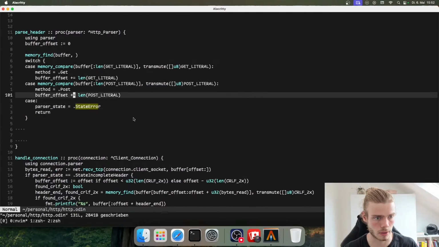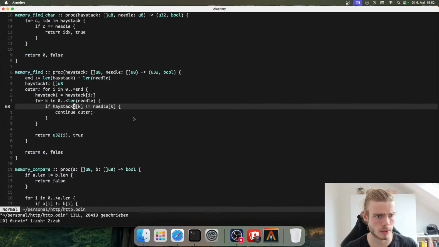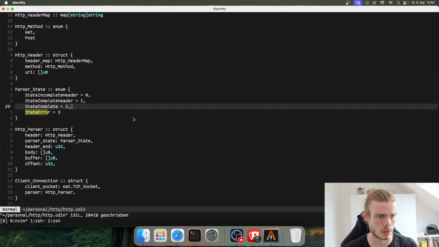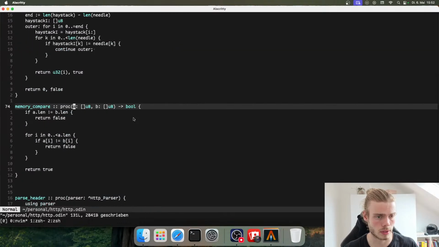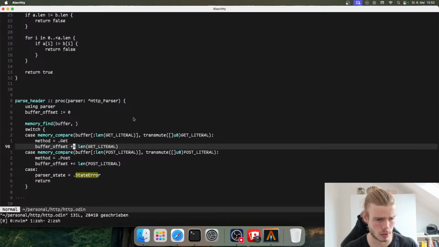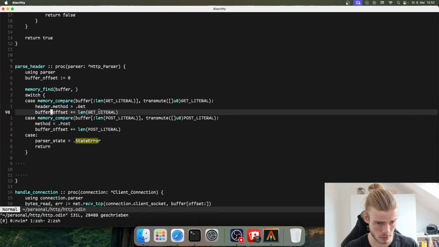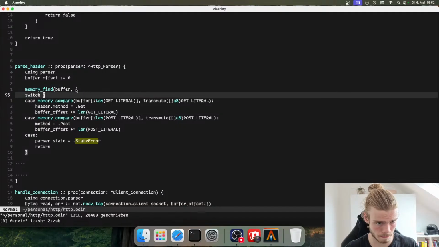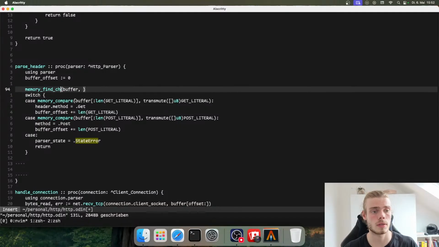Undeclared name method. I thought I was using parser. Oh, it's the header. header.method. Find char.